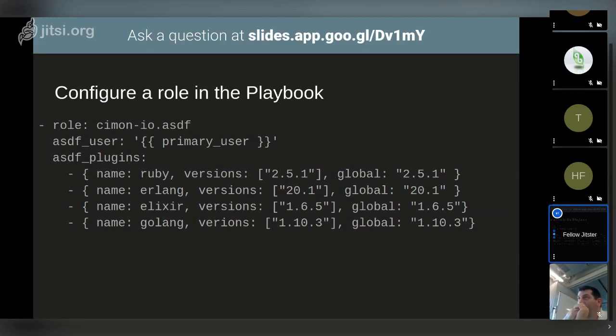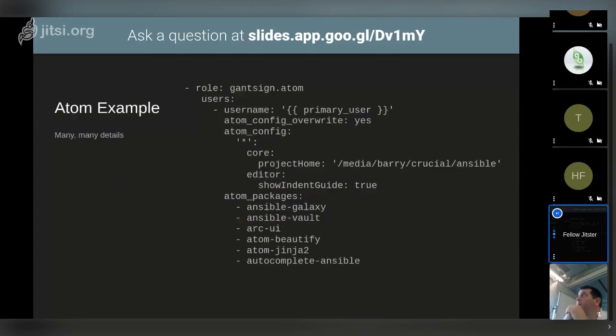Another one, the Atom editor. I don't know how familiar y'all are with that, but Atom has tons and tons of different packages within it also. And so installing Atom and then going and reinstalling all the packages that came with it can be kind of a pain. But with the Atom role, you can set up Atom, and you can actually do different configurations for different users also. You tell it where your config's going to live, tell it which packages to install. I mean, you can get really, really extensive with Atom. This is just a small snapshot.